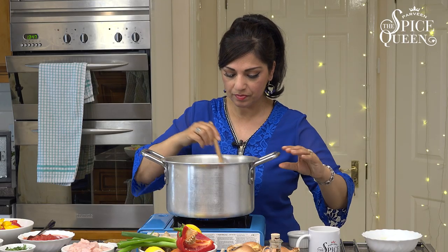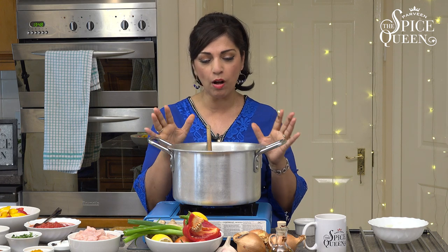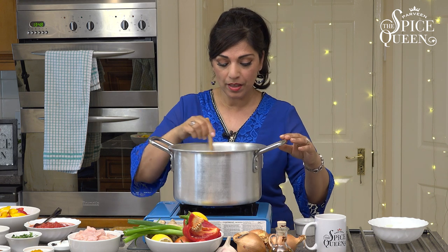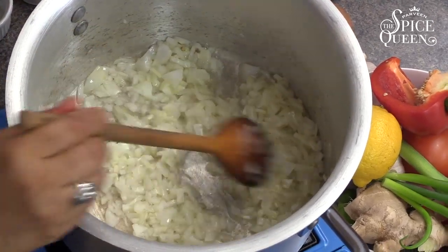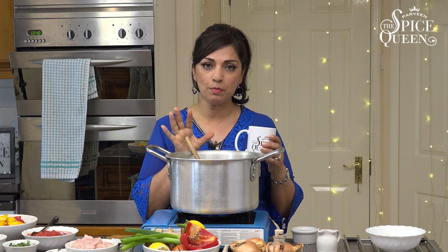Now what we're going to do is let them fry off. I do get a lot of comments about the amount of oil. Well yes, it's a curry — you need oil. It's like saying can I bake a cake without butter or flour or eggs — you can't make an omelette without breaking a few eggs. You do need the oil for the recipe to be just right. If you are worried and need less oil, I suggest cooking the recipe and then draining off the oil at the end, because you need the oil to fry off the spices. That needs about five minutes — I want those to be a very light golden brown.